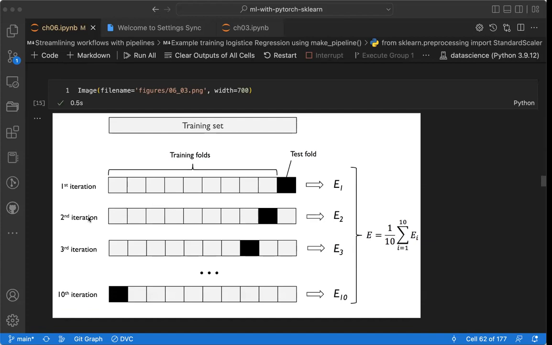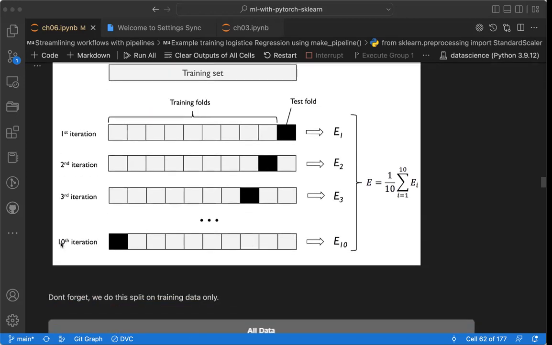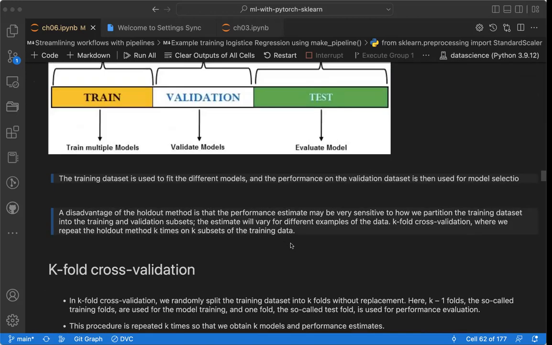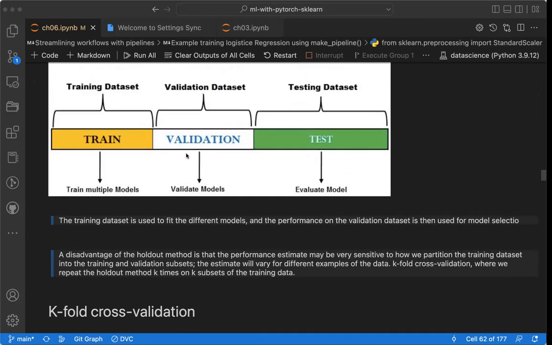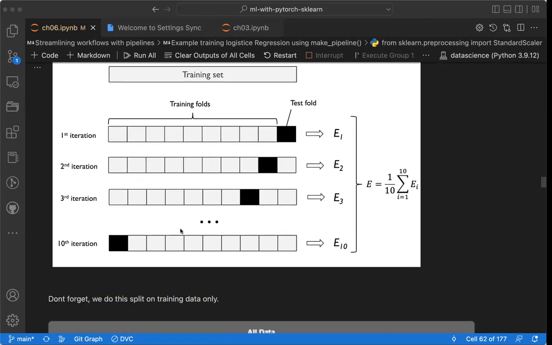Now you go to another iteration, then you select this fold to be the test set, but you train the machine learning model on all other folds, 1, 2, 3. Can you see that? You move again. Each fold can be a test set. And now up to the 10th iteration, you can see here, this is the test set, and all this part is the training set. This means that we solved the problem I mentioned, where the model is only sensitive to the way you do the division when you select a training set, validation set and test set. In this case, the model can be trained on every fold.